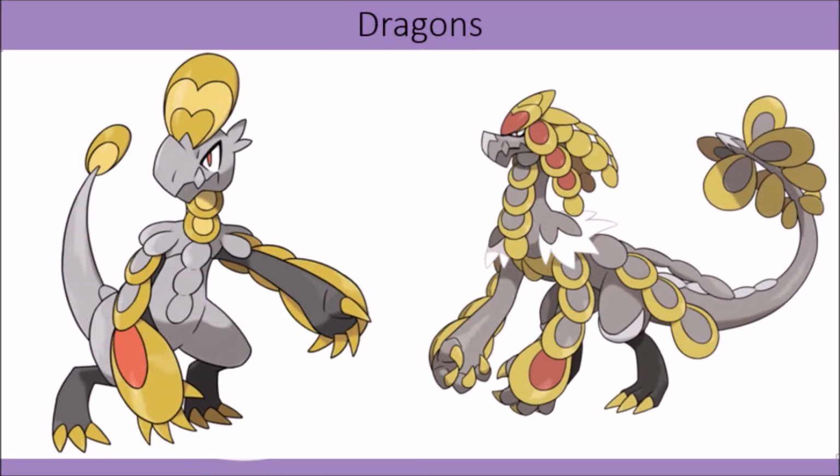Dragons. Hakamo-o and Komo-o differ from other dragons in their ability to learn the Sky Uppercut and close combat attacks naturally, two moves that are almost never seen among dragon types in the wild, and which they can execute with enough power and ferocity that they more than qualify as true fighting types.